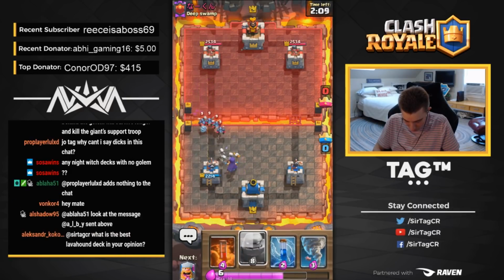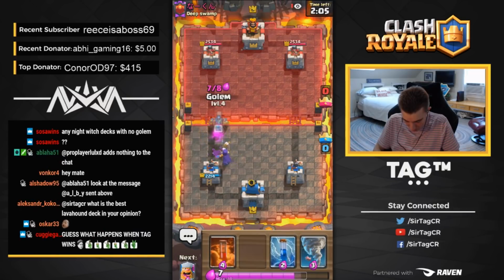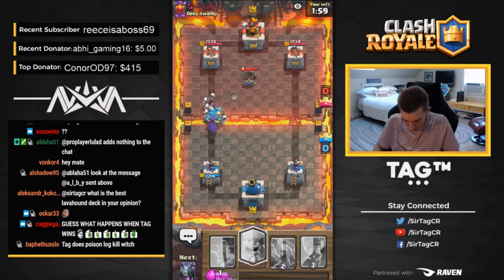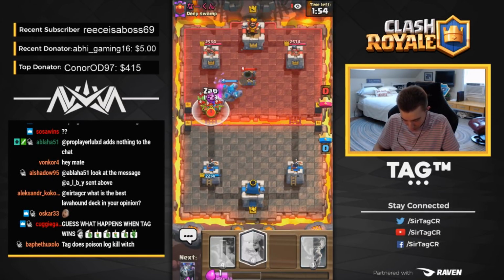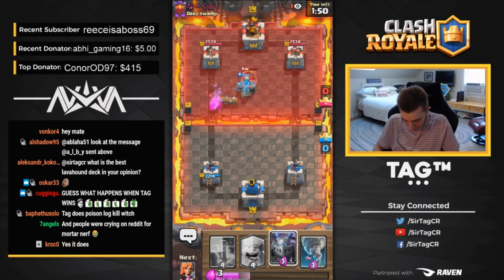Maybe have enough elixir for a Golem. Not sure if this is something that is unreasonable, but I'm trying to make it happen. Don't know if that was the best play or not. I know that it was incredibly elixir efficient, so then I utilized my counter push to the best of my ability, but I don't know if this is going to work out beautifully for me.